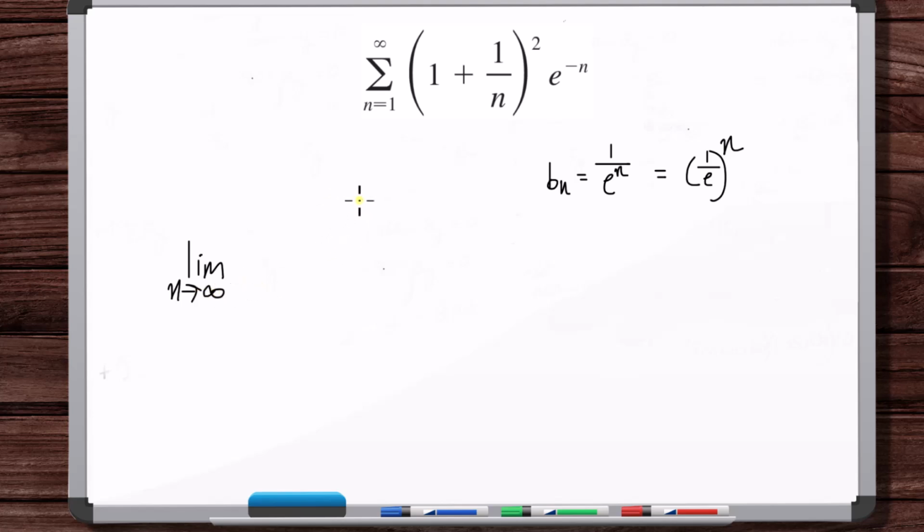So you can see, we'll do a sub n divided by b sub n, where b sub n is e to the minus n. You could do a sub n divided by b sub n or b sub n divided by a sub n. It doesn't matter. And we're left with this. As n approaches infinity, this goes to 0, 1 squared. So this converges.